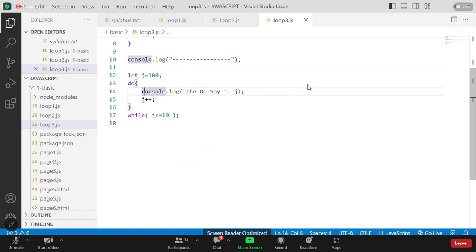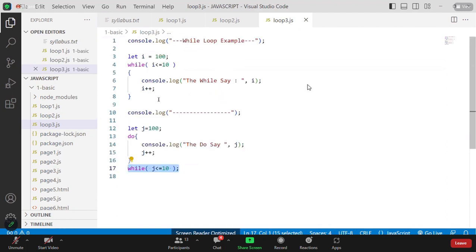Before printing this line, there is no condition. It is printing the value and increasing it by 1. Then it comes down and applies the condition: while j less than equal to 10. No, j is not less than 10, so the loop terminates.